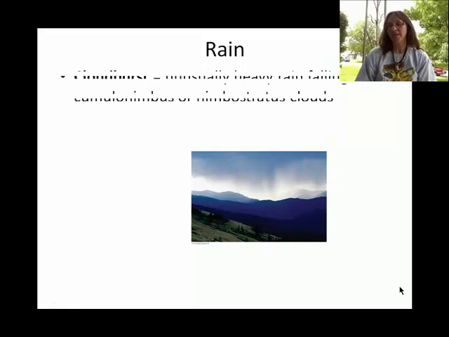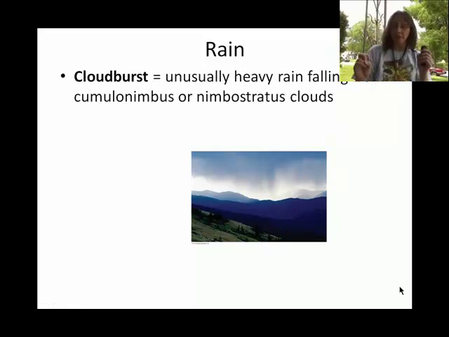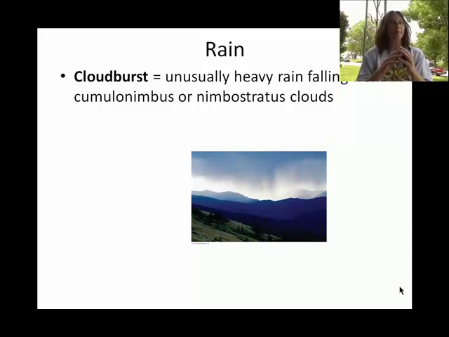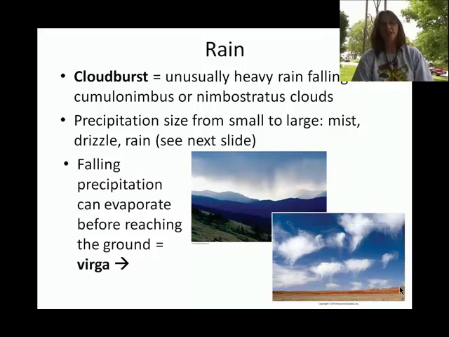So now I've got just kind of an assortment of miscellaneous slides. For instance, the term cloudburst talks about a cloud dumping its precipitation and then going on about its business, a short-lived sort of precipitation event. On the next slide, I'm going to give you an assortment of precipitation. By definition, precipitation has to fall from the atmosphere and hit the earth. So dew and frost are not forms of precipitation.